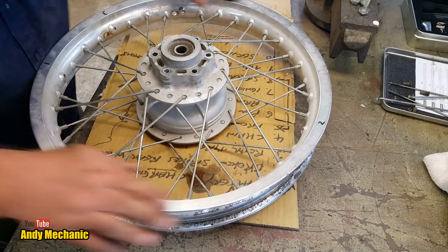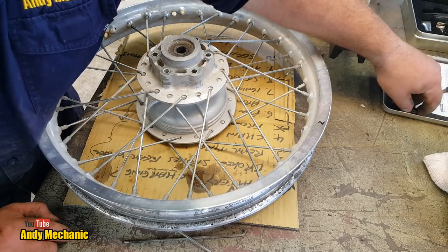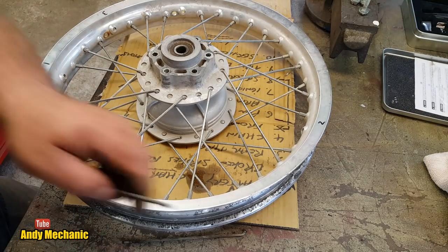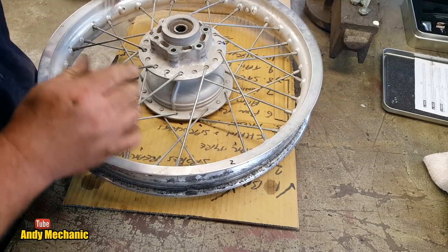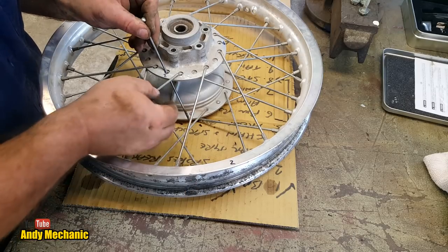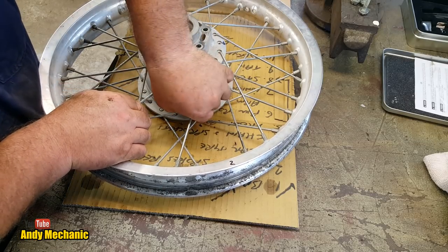Wheel back, alloy rim back, spokies, where are we? Shouldn't call them that really, should I? 1, 2, 3, 4. Okay, are they gonna work? I don't know, we'll find out. So there's one. It's gonna end up over there. So we've got to get over that spoke there. Look, that was the problem, because we had to bend it before, and I'm not taking other spokes out to fit it. That's not what I want to do.